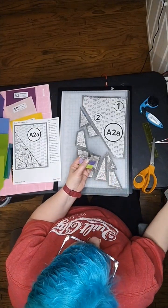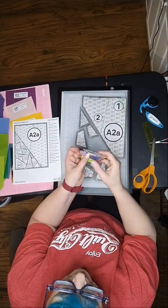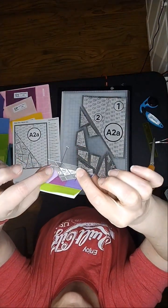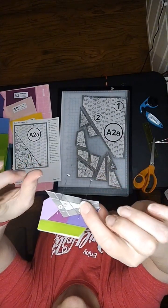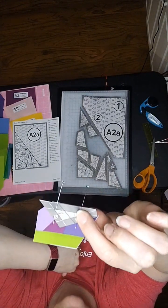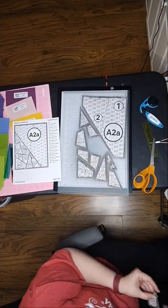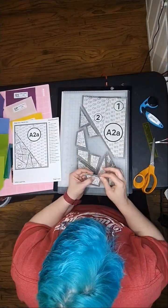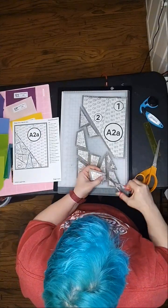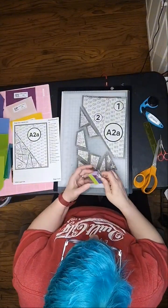All right. And now I'm going to stitch right on that line. And if you notice these little white lines, guess where that lands? That should be right at the edge of your fabric. And I do back tack a little bit on these just because the thread that I'm using is a little bit slick. It's very thin, it's very fine, but it's also a little slick. So I just give it just a little back tack.